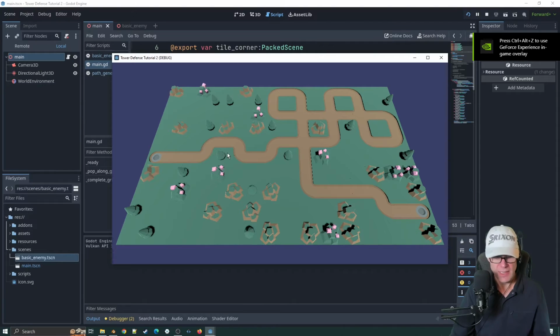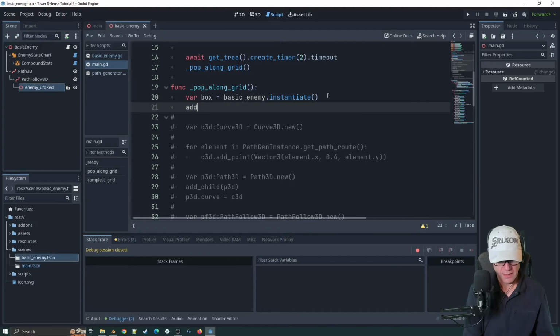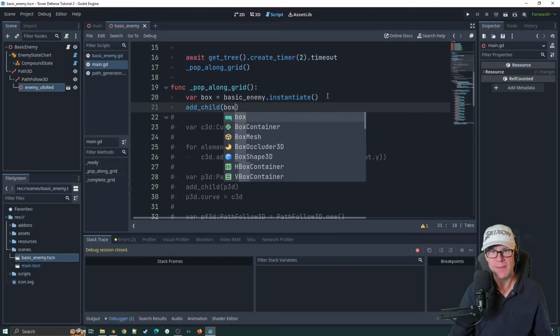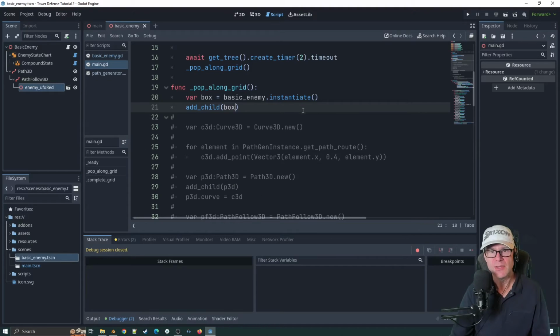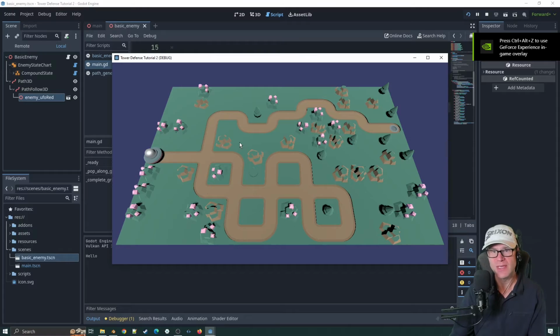It doesn't. Let's take a look at why. Fairly obviously, I need to put add child. Can't type tonight. How's that? Okay, now that should be okay because everything should be relative to the target. There we go, so that's popped up. Well, that's kind of cool. It's there, and it's found the correct place, which I guess is a good start. So the curve 3D is probably very good.